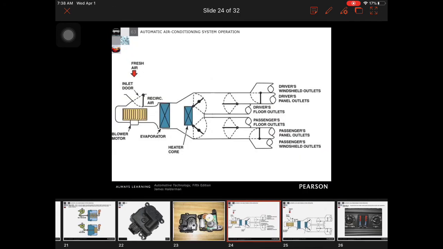Okay, so this was the picture I was wanting to show you a second ago. Yeah, so here is the layout for this. This is our driver's floor outlet and our passenger. Now what I want to make sure you guys understand is that this system is a dual zone vehicle, okay? So a dual zone vehicle means that the person in the passenger compartment can have a different temperature from the person on the driver's side, okay?